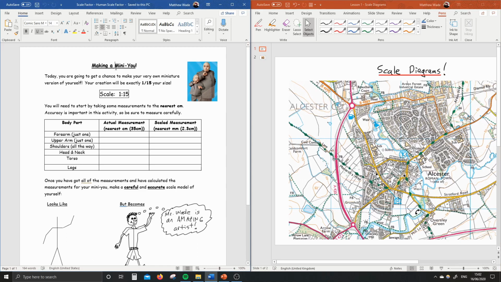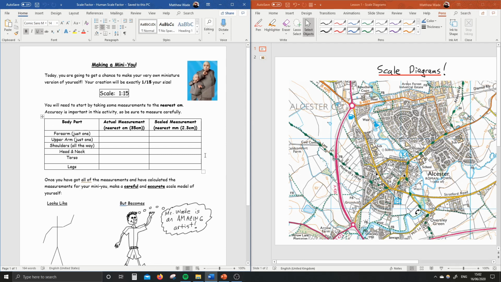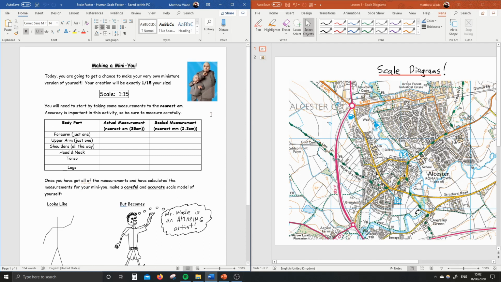Today, we are going to be making a mini you. Oh yeah. So, here's the thing. I'm going to get you guys to draw me, and I love it. I'm so excited for you to give these to me. I'm buzzing to see what they're going to look like. But I want you to draw a picture of yourself. Don't worry if you're not a super good artist. I'm certainly not, as you'll be able to see just there. You're going to make a nice picture of yourself and color it in, make it look nice, all of that.